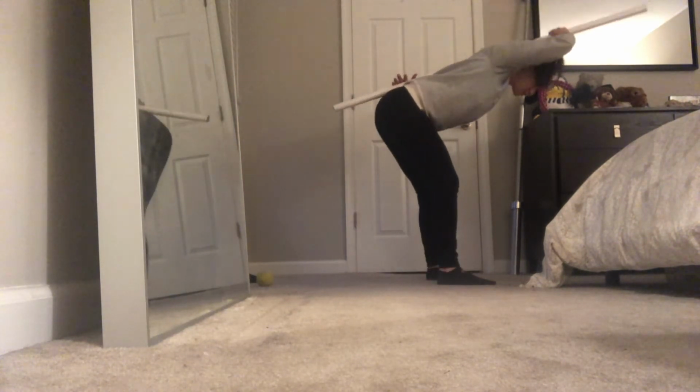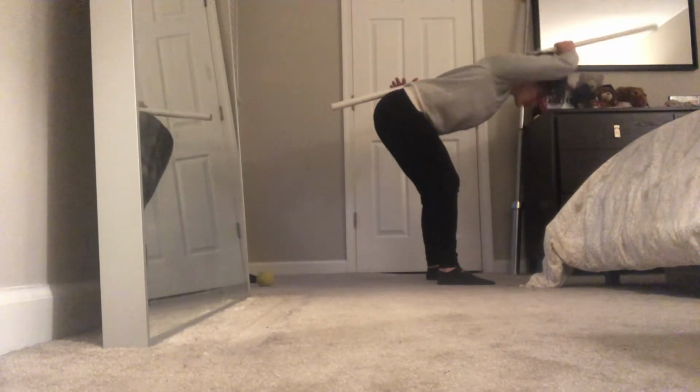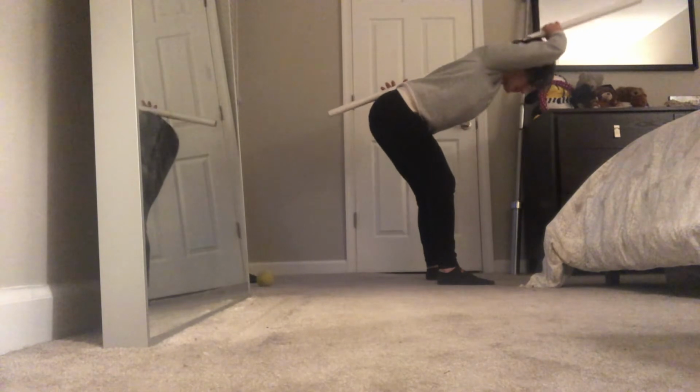Another thing you could do is grab a PVC pipe or just anything that's straight, and place it as I am doing here, and I'm keeping 3 points of contact. So this next rep, that PVC pipe is going to actually come off one of the points of contact, which is on the low back. That's not what we want. And the other two contact points are the top of my back and the back of my head.